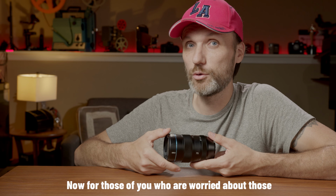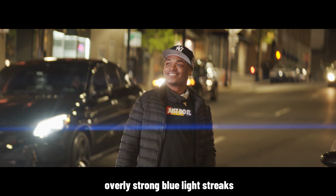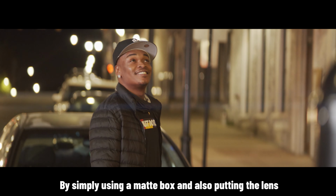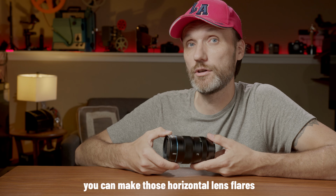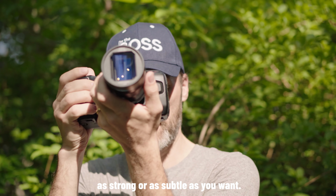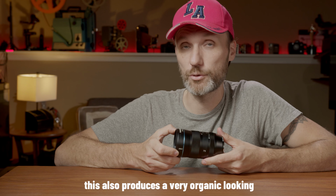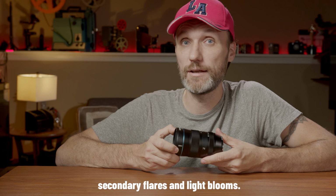Now, for those of you who are worried about those overly strong blue light streaks, I can tell you that from my testing, I noticed that this can be easily controlled. By simply using a matte box and also putting the lens at just the right angle to your light source, you can make those horizontal lens flares as strong or as subtle as you want. What I do love about this lens is that aside from those blue light streaks, this also produces very organic looking secondary flares and light blooms.